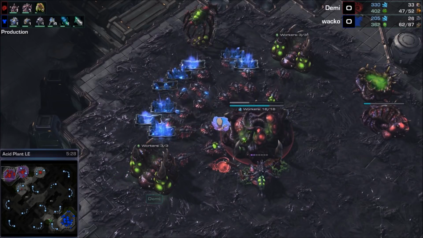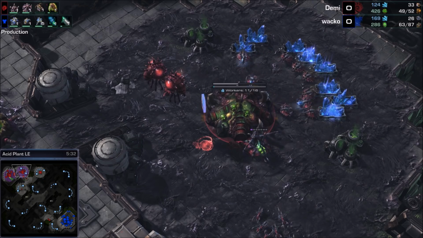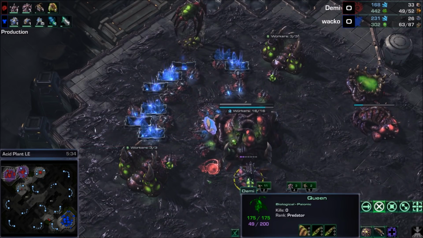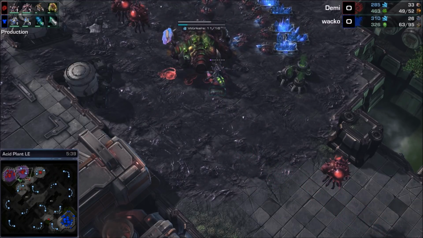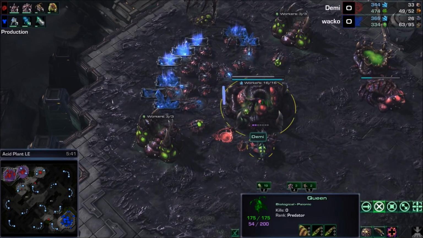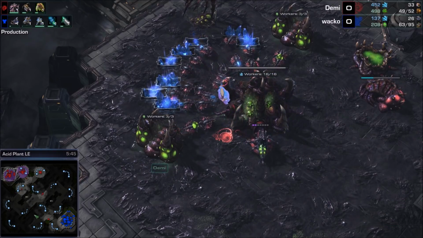Going for a Lair. Yeah, you know what? I think he could. I really think he could, if he stopped droning now, made sure his injects were on point, and it looks like they are. His queens don't have a whole lot of energy on them right now. This one's creeping up to 50, which means you can toss down another inject on top of the one that's already going, and it will queue up the second one as soon as the first one is done.